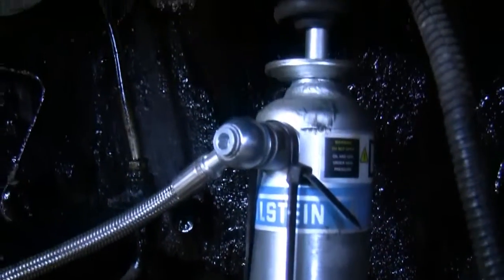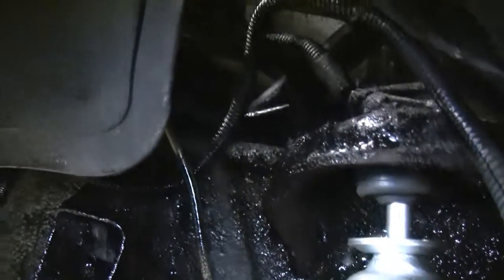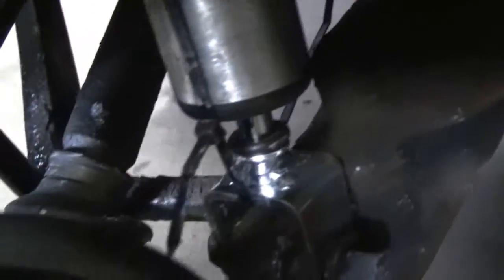Okay guys, I didn't film me getting most of the shock in, I know. That's because there was no good angle to get. I'm sorry I keep moving the camera, but we're going to take a look at it. I got the two bolts in. It's still zip tied, which I showed you with my trick of doing that when there's no hope of compressing the shock by hand. If you're a skinny fellow or whatever, I don't want to discriminate.